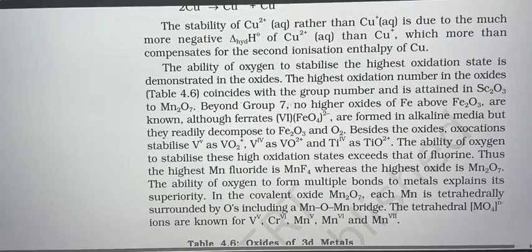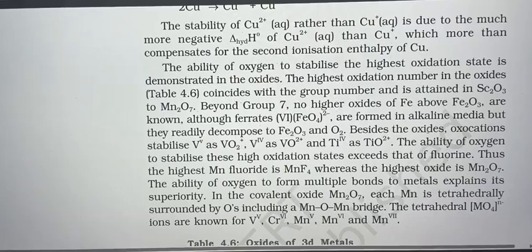Though +6 is formed for a temporary amount of time in an alkaline medium, the base kind of medium, quickly it decomposes back to the +3 state only, because the +6 state is not that stable. So oxygen is not able to stabilize that many electrons when it comes to iron. So that is why it is able to take maximum till +3 only.